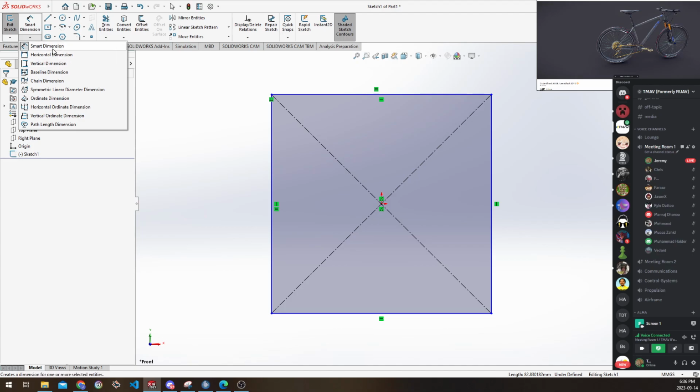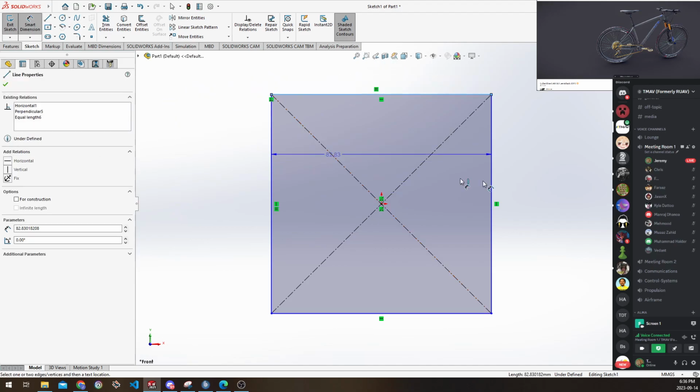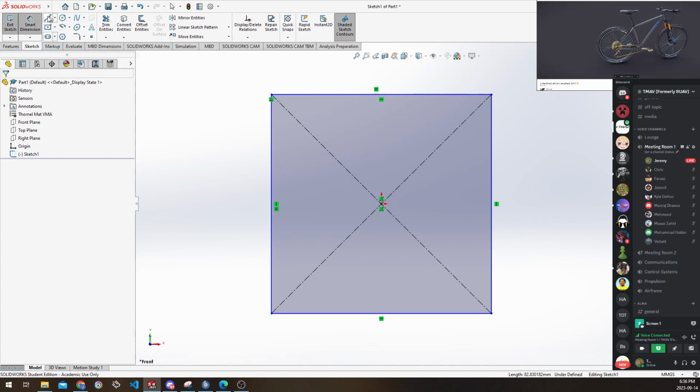If you ever need to worry about other types of dimensioning, it's really just if you're having trouble with smart dimension. For example, when I click on here, sometimes when you drag across for different shapes, it'll kind of change which one. So the idea behind smart dimension is it automatically chooses which one of these based on where your mouse is best for your application. And it's pretty smart, so most of the time it gets what you want.